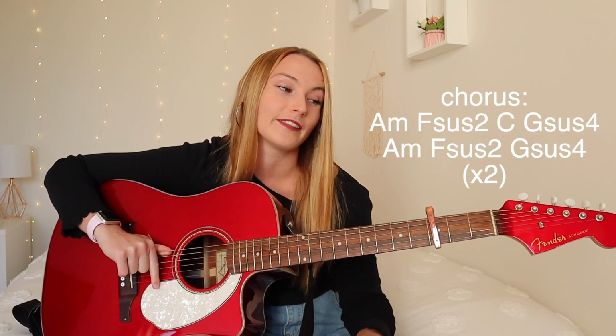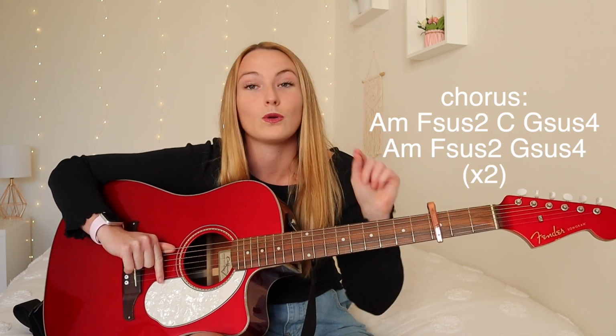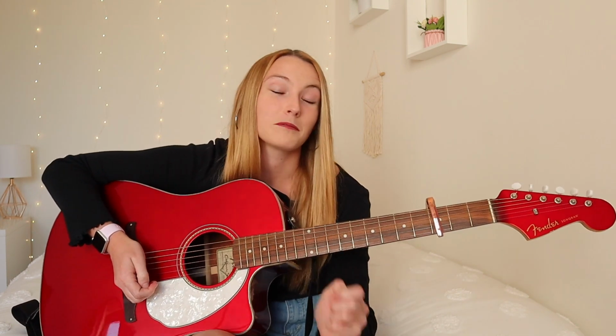Okay, the chord progression for the chorus is going to be A minor, F, C, G, and then A minor, F, G the second time around. And you're going to repeat that whole thing twice. So if you're doing the first basic strumming pattern, you're going to be splitting the measure between A minor and F, and then C and G on that first line, and then on the second line, just A minor and F, and then G gets the full measure.